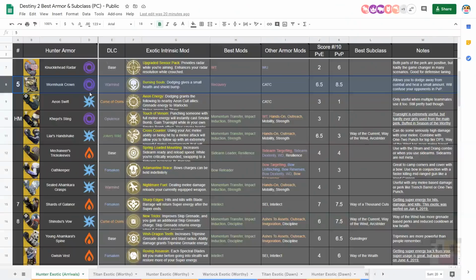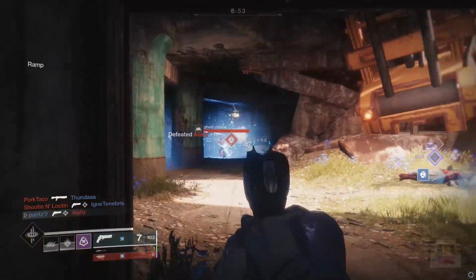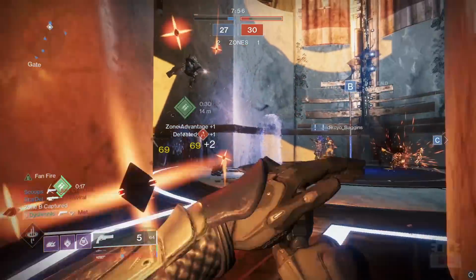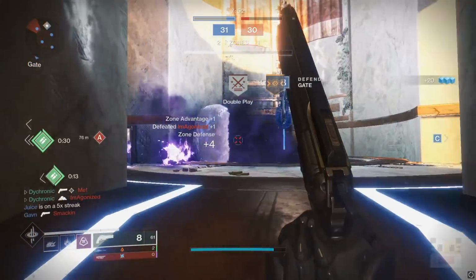Moving on to number 5 in this top 10 list, we have the Worm Husk Crown. Pretty much my number 1 favorite PvP exotic, as I'm more of a defensive player. This is more of a defensive exotic. The ability to get back half of your health just by dodging back behind cover, allowing you to re-engage with enemies to surprise them with your higher amount of health, or the ability to escape with more health if they continue to shoot you. And on top of that, it is a very underrated PvE exotic.